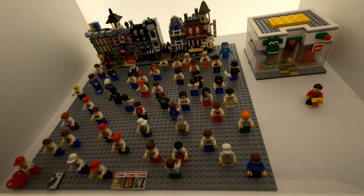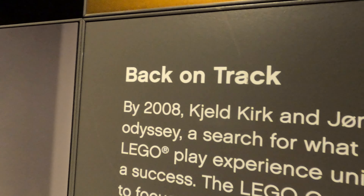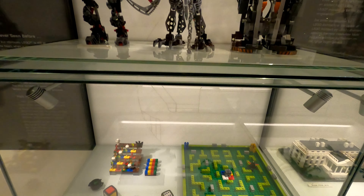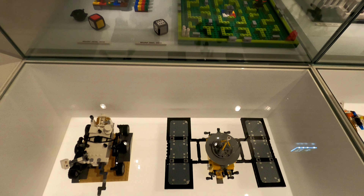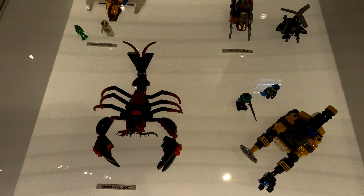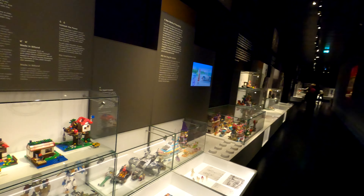They nearly went under completely at one point - 'losing faith in the brick' because they had opened up too many markets too quickly, then soon fixed the issue and reined it all back in. They made a decision that didn't go too well and then brought it straight back in. Have you got the micro-scale modular sets? That's still available on the secondhand market for not too bad a price. Back on track by 2008 - the early 2000s weren't fantastic for the LEGO Group, but after that the LEGO Technic, Bionicle, and educational sets really started to save the company.